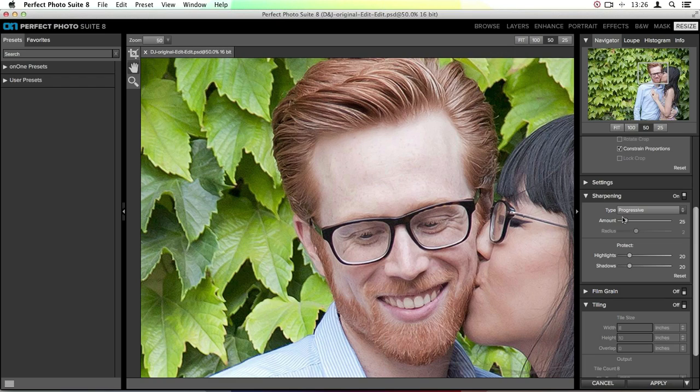Now, there's one slider right up at the top. It's just the amount slider. If I drop this all the way down to 0, you can see that our image softens quite a bit, a little too much. If I take the amount slider and move it over to the right, it adds contrast to those edges and makes the photo appear as though it's crisper. Now with progressive, you want to be really careful. You don't want to go overboard.